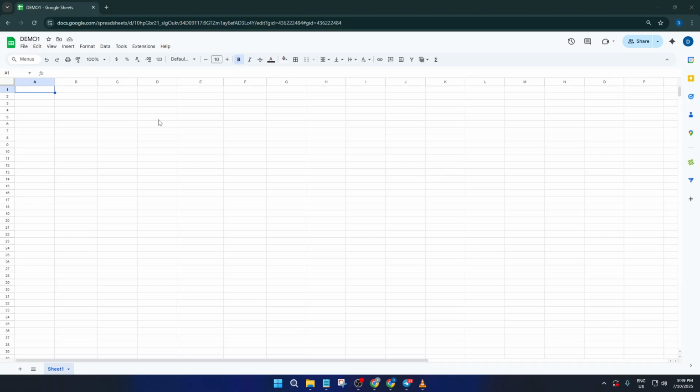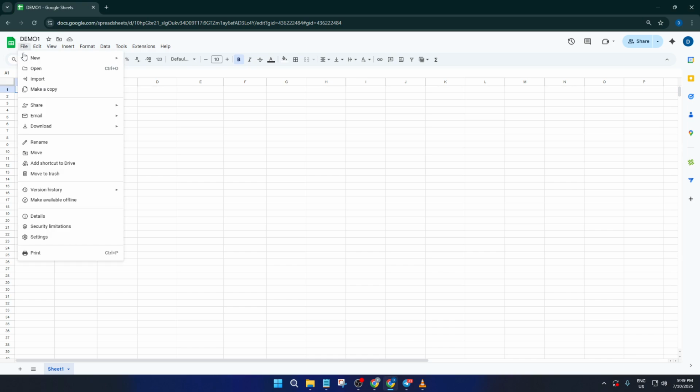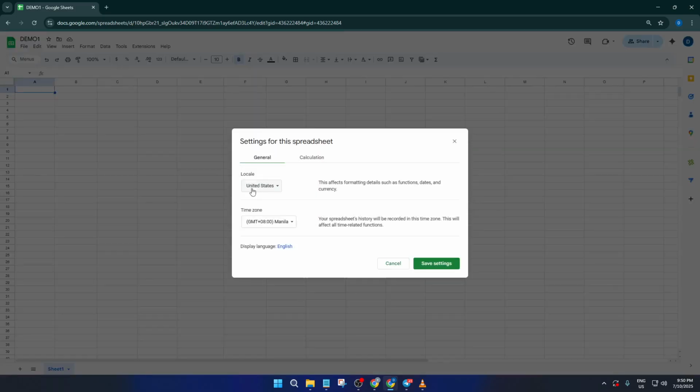Let's dive right in. The first thing you want to do is open your Google Sheet, the one where you need those formulas to refresh properly. Once that's open, look up to the top menu bar and click on File. It's over on the left, right next to Edit and View. Give that a click. Now, this next part can be easy to miss. After you click, scroll down through the drop-down menu until you see Settings near the bottom. Go ahead and select that.